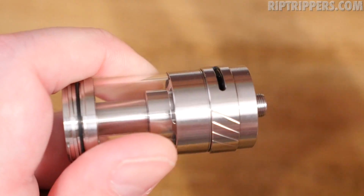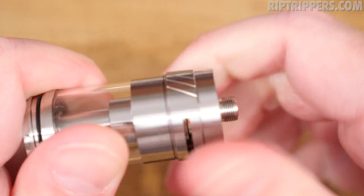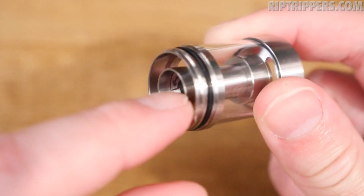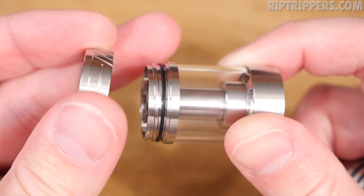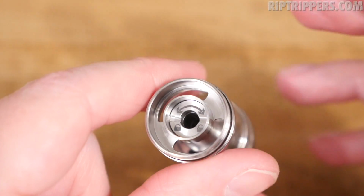The issue that people had with the Rafale and the Crown version 1 was when they went to unscrew the base, okay? The tank will come apart. Well, not now. No longer. They got this nut up here. It keeps everything tight. Same goes to the top. People would unscrew the top fill top cap and the tank would get loose. It would screw the tank apart. Not anymore. That's a good feature. I like it. But yeah, you fill it from the top.